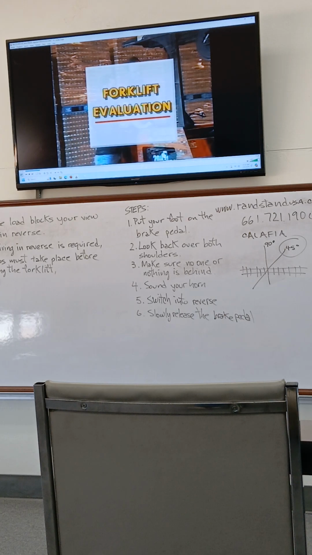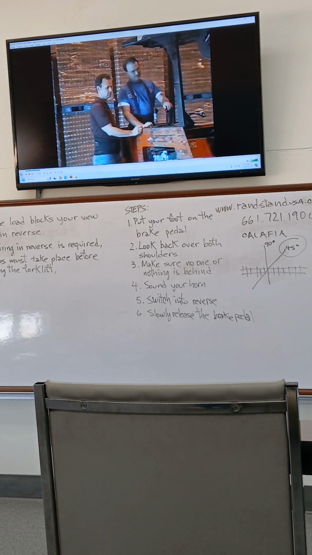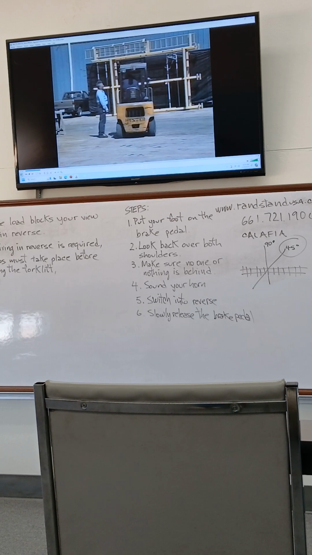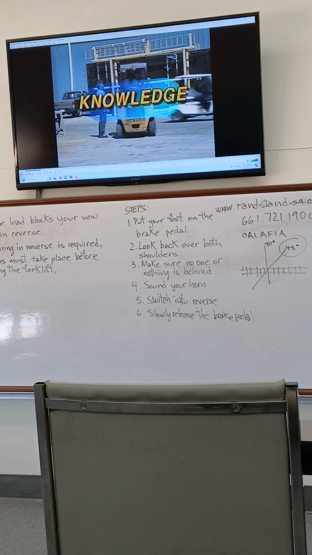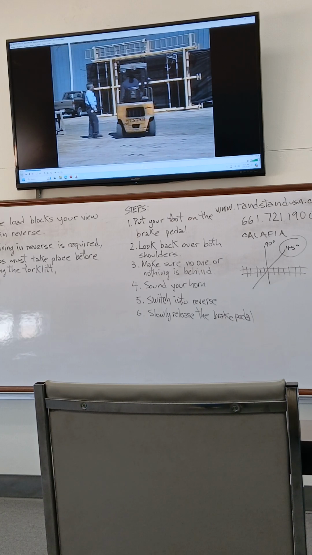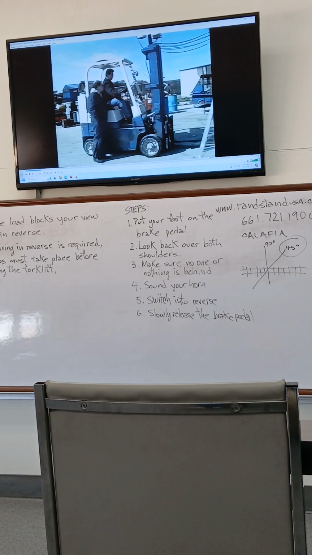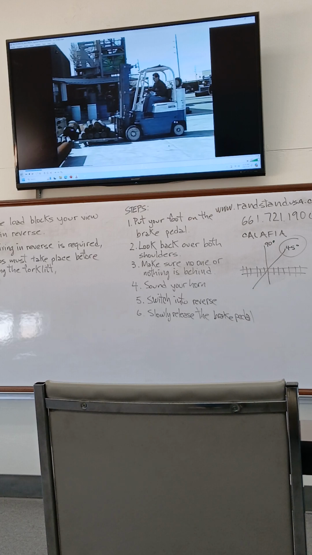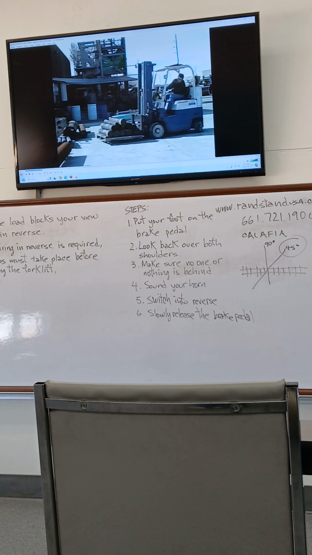Through the evaluation process, operators can learn from mistakes and improve their performance. An evaluation means an experienced person, such as a trainer or supervisor, who has the knowledge, training, and experience to train and evaluate operators' competency in forklift operations. The evaluator observes individuals who operate forklifts to determine their safe operation of the vehicle, how the operator observes safety rules, and how the operator knows, understands, and handles the equipment.